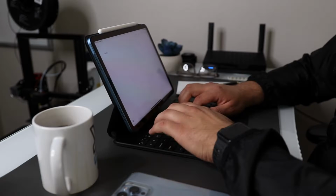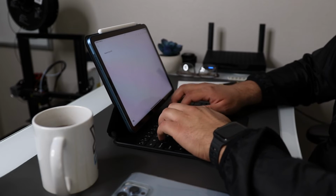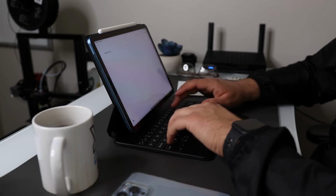But the main issue that sometimes arises is when typing. And when it comes to typing and palm rejection, you do get some accidental touches. Now, I've been able to alleviate a lot of the problems I had initially by just getting used to typing with this keyboard case. And I have a lot less issue, drastically different.